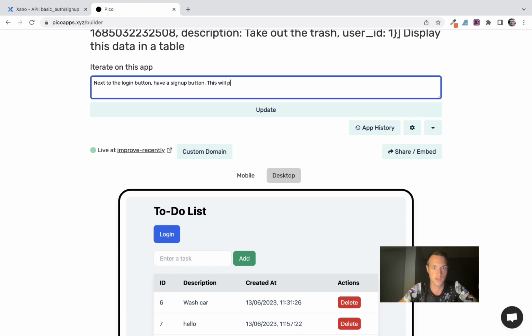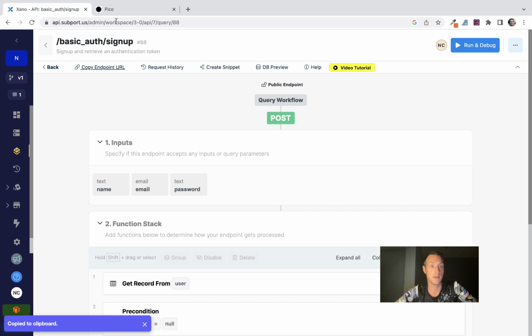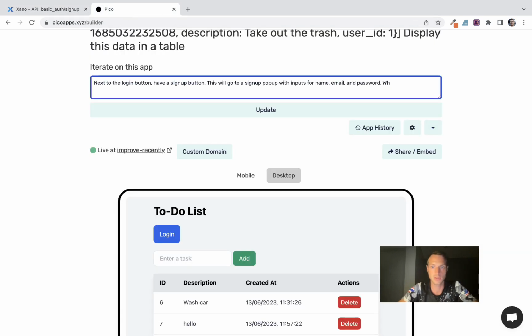This will go to a sign up pop-up with inputs for name, email and password. So we've copied our endpoint URL, and when the user signs up, this post endpoint is called.